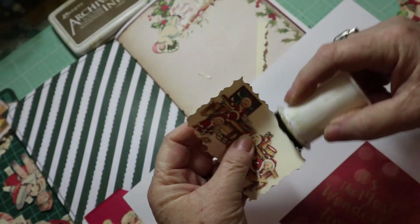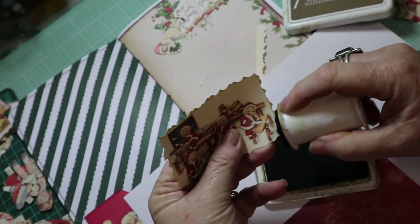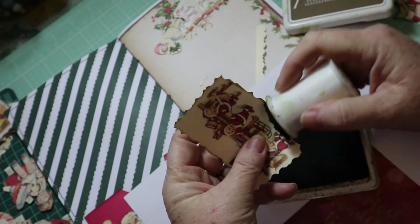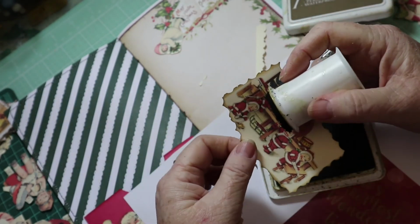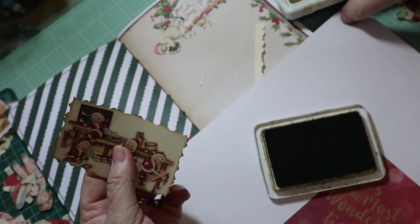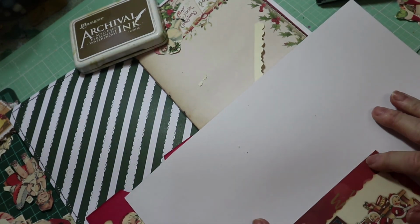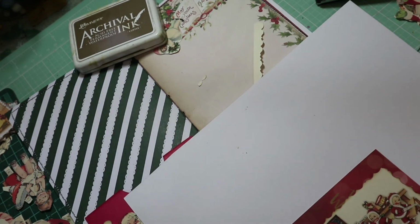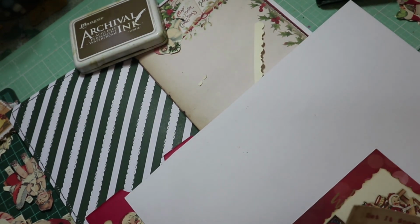And once again, we're going to ink. Now, you don't have to ink if you're working with yours. It's a personal choice. I just think it makes it stand out better. So my choice is to use it. See, and then we have this. I love the sentiment of that, and I think I'm going to move this down here. And let's see what I can find for some words to put on there. Got this one I want to put on something, but not this. We'll just do merry and bright.